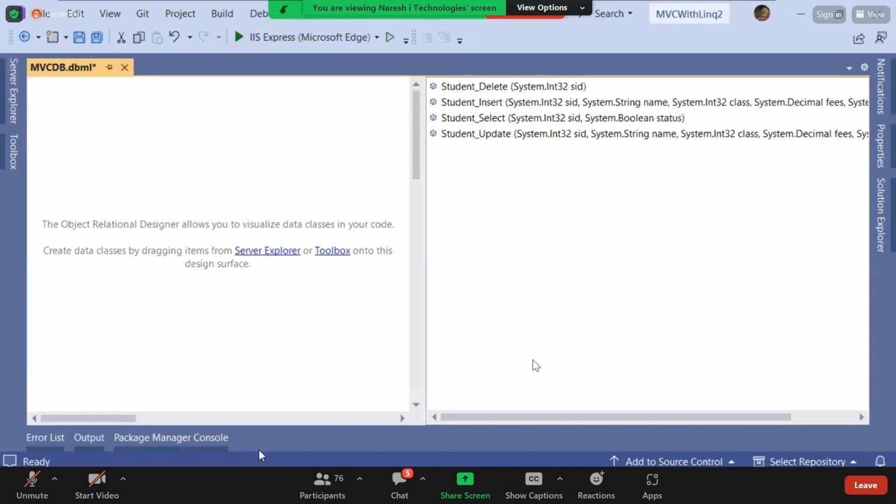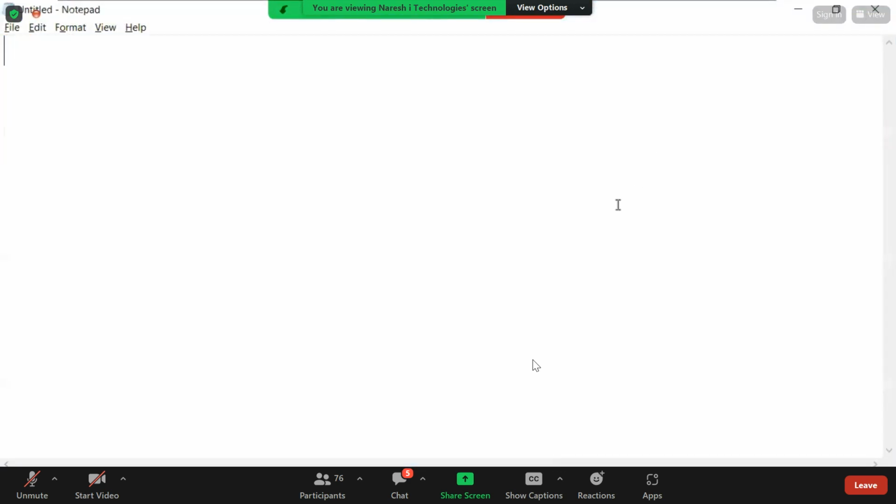Okay. I explained what happens when you drag and drop a table on the OR designer. Remember? Tell me. So 3 steps we discussed, what is it? A class is defined representing the table. Properties are defined representing the columns. And also in the context class, it will write one table property, Table of Student, with the name as Students. This is what I explained for the table. But now you did not drag and drop any table. What did you drag and drop? Procedures. So let me explain more.